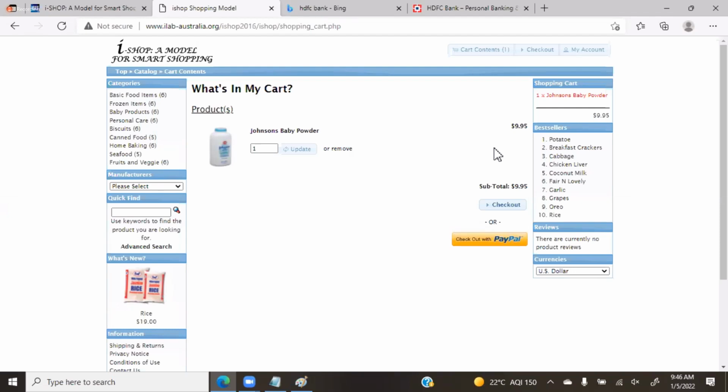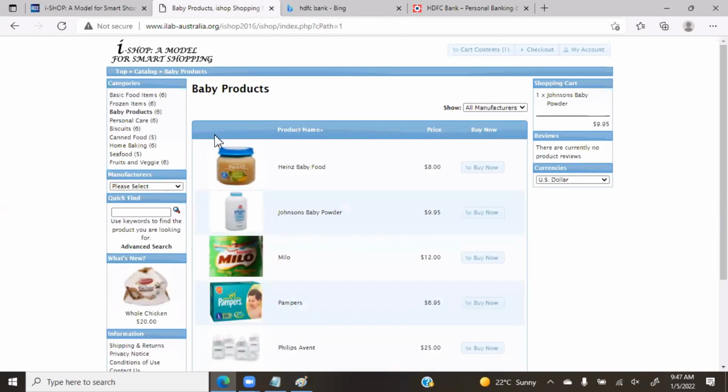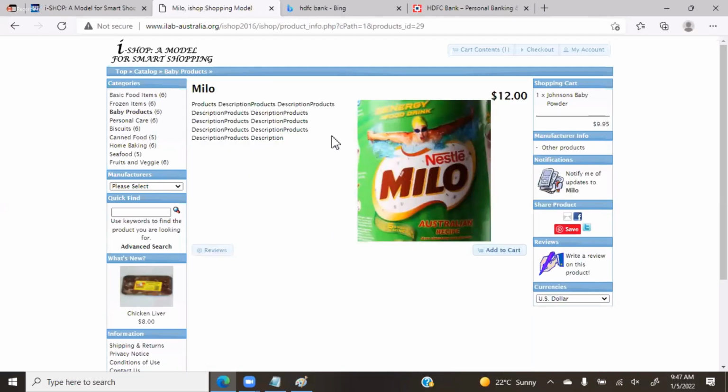Now, the concept is, what is a module system here? A module keeps all the related functionality in one place so that it is cleanly separated from others. What is the advantage of that? That module system you can use anywhere you want. So for example, suppose I am searching for baby products. In that we have Milo. So I click on Milo, and it gets that Milo.